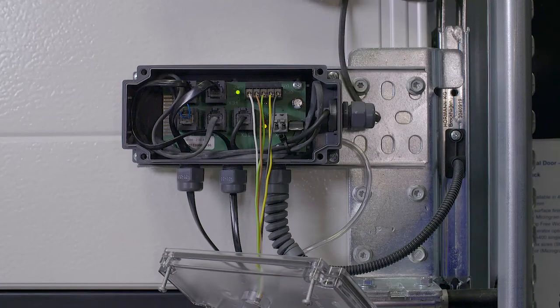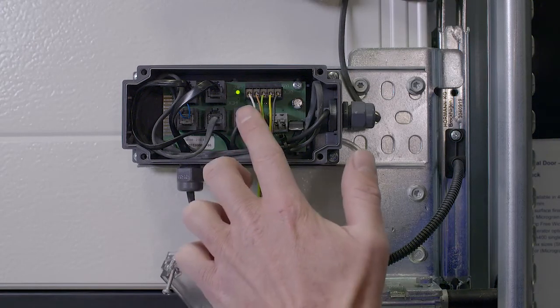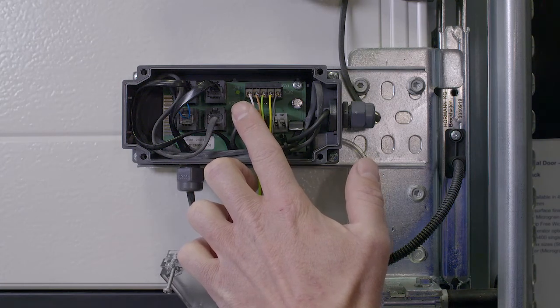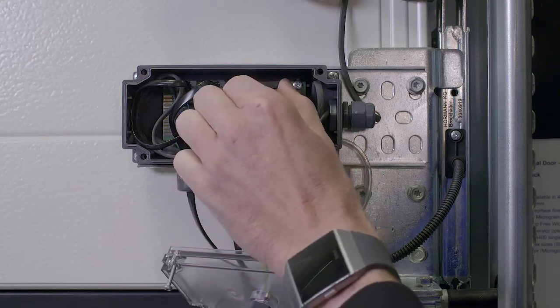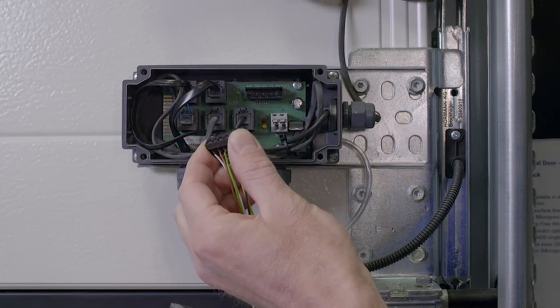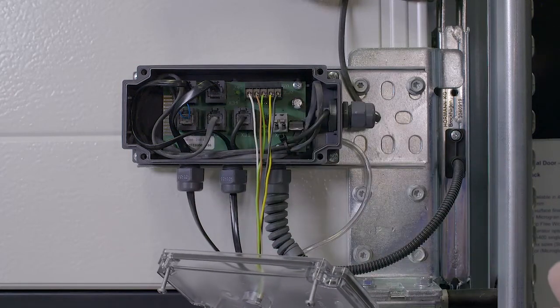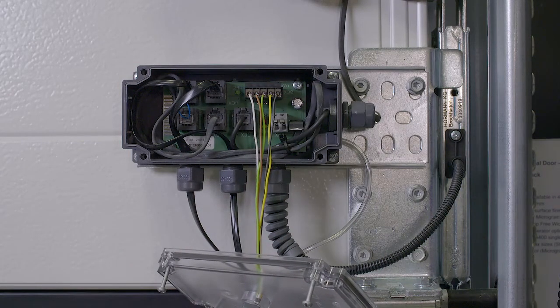Firstly, check to see if there are lights on in the curly cable box. A green LED in the centre shows that 24 volts is going to the safe edge card. No light, check the curly cable hasn't been pulled out of the socket on either end, either on the bottom of the door or on the side of the track. Still no light, then the fault will probably lie with the curly cable and it should be replaced.